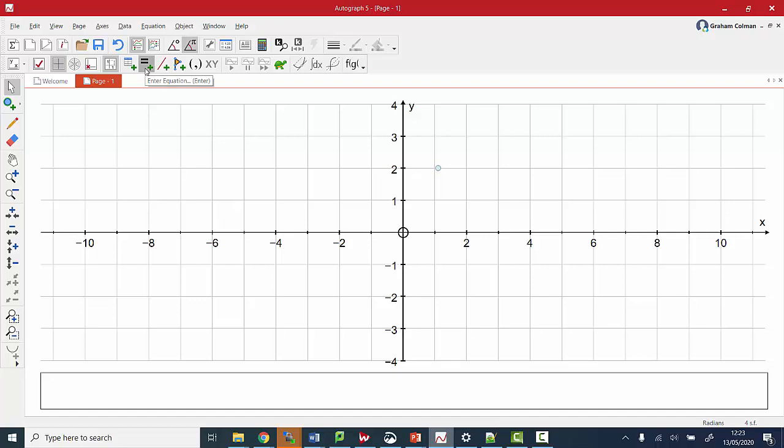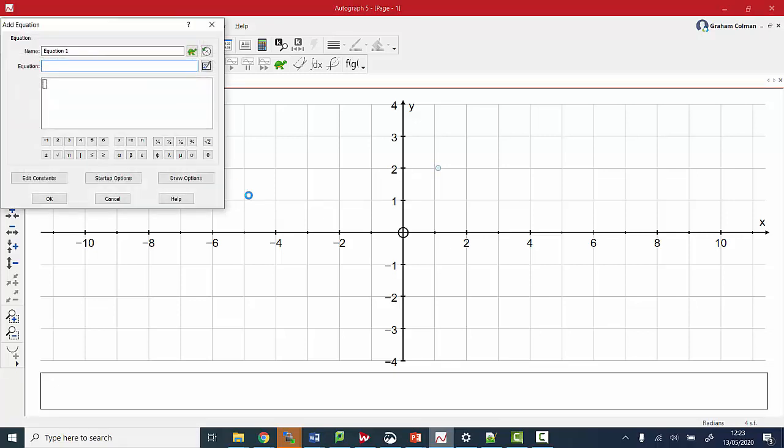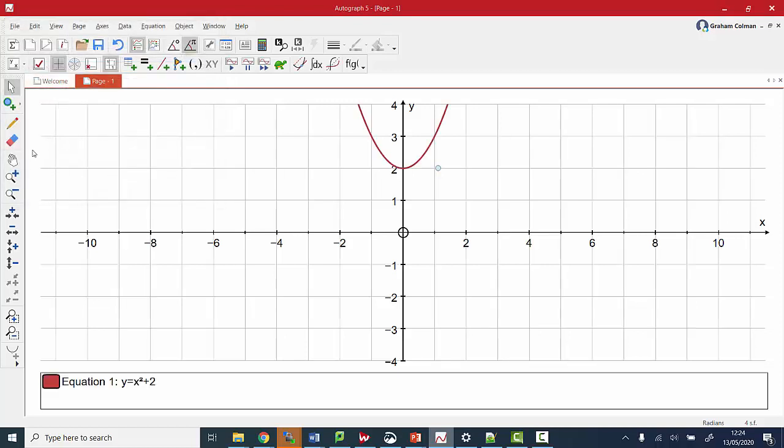Okay, lots of the time, especially at A-level maths, you're going to be doing equations. So we go to the enter equation dialog box up here. There are 2 versions, you'll see as I type things, how to enter equations. So I'll just go for y equals x squared plus 2 to begin with. As I type that, it's entered quite intuitively. If I want x cubed, I just type x 3 times, x to the 4 is going to be type it 4 times, and so on. So I'm going to get back to x squared plus 2, which gives us a graph looking like that.